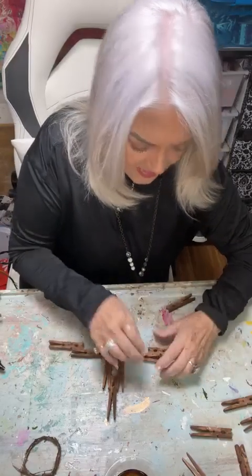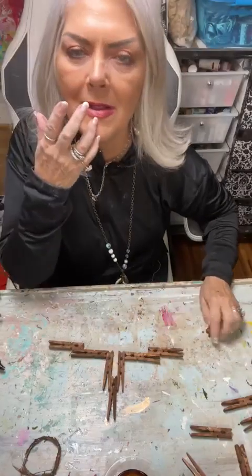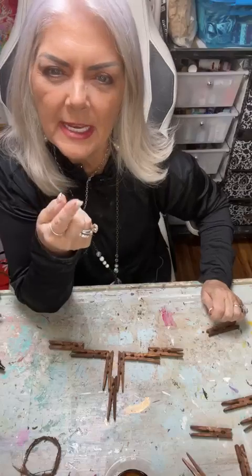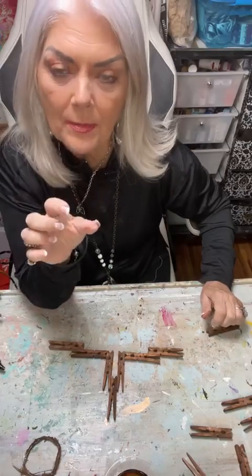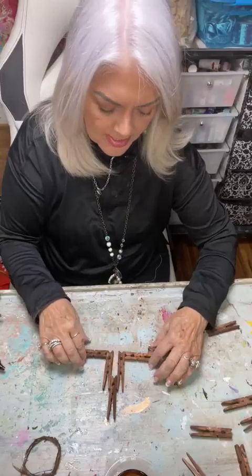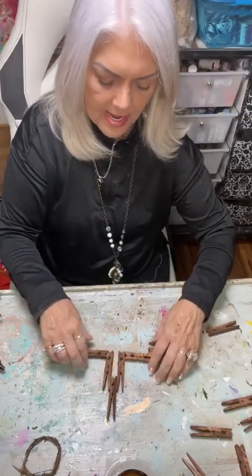Now, these, if you're going to hang them like on a wall, you'll want to put just a little nail in the wall, like a teeny tiny little nail that you can prop it on, unless you want to try to put some kind of hanger on the back.